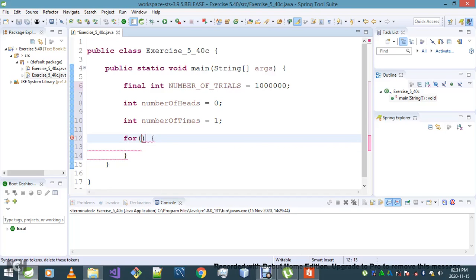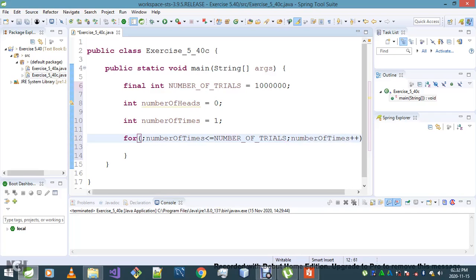I'll simply go int i equals to, or in fact number of times. I can simply do this. Why can I type while number of times is less than or equals to number of trials? Okay, number of times we increment it, right?